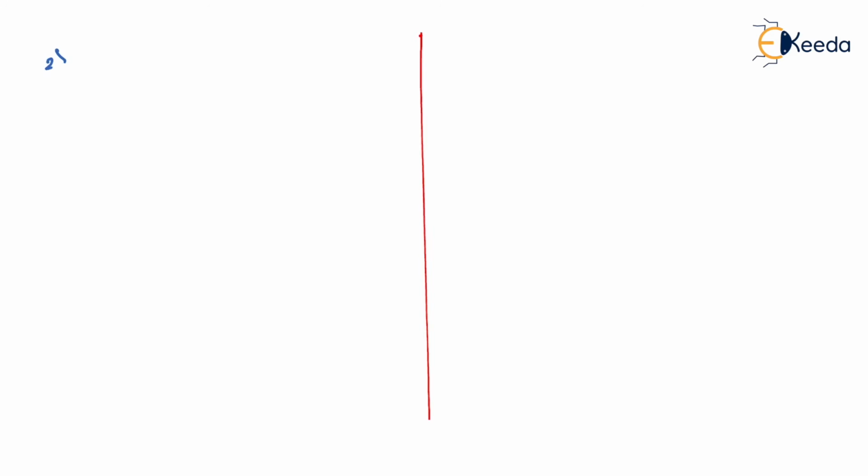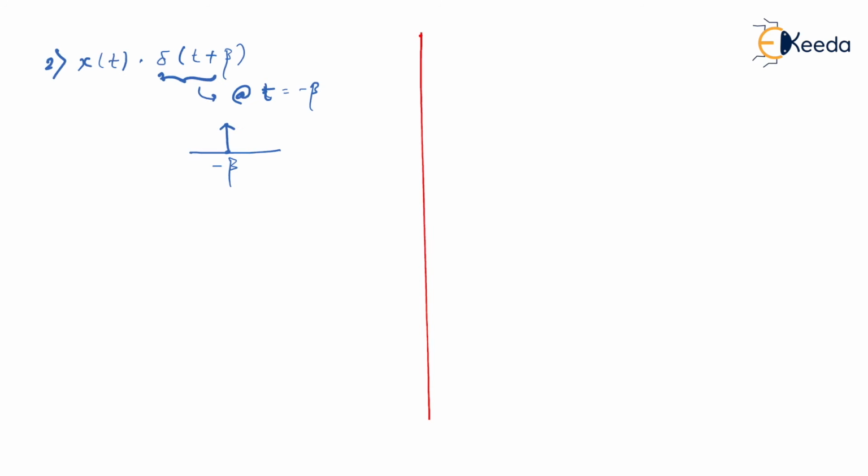Second question says x of t is multiplied with del of t plus beta. Is that right? Now, let us not get into the graphical solution. Just understand where del of t plus beta exists. Of course, it is present at t equal to minus beta. In fact, if you actually draw this, it is an impulse signal present at t equal to minus beta.